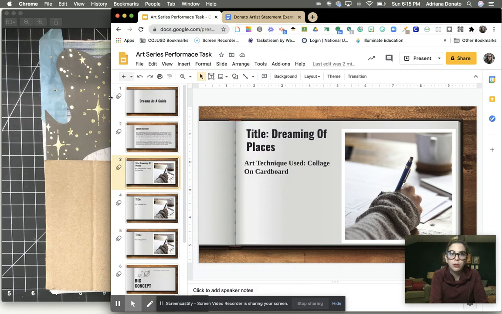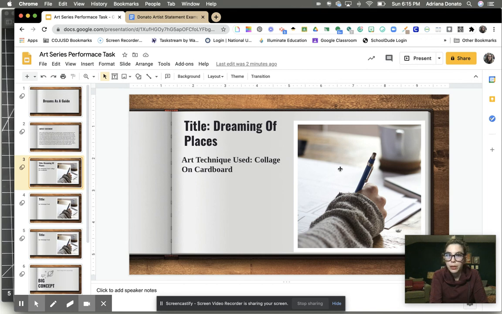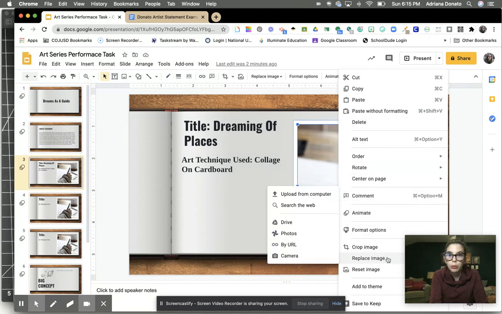So now I'm going to come back to my slide presentation here, and I need to replace this image. So I'm going to click on it so that I get the blue border. I can right click on it, and it gives me all of these options, like the option to replace the image.